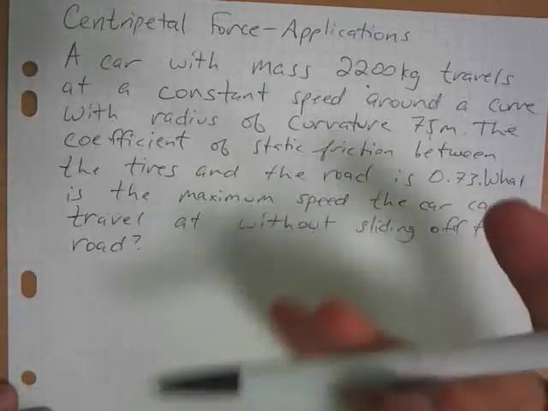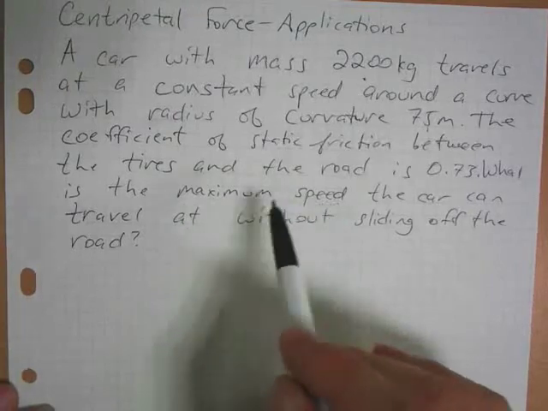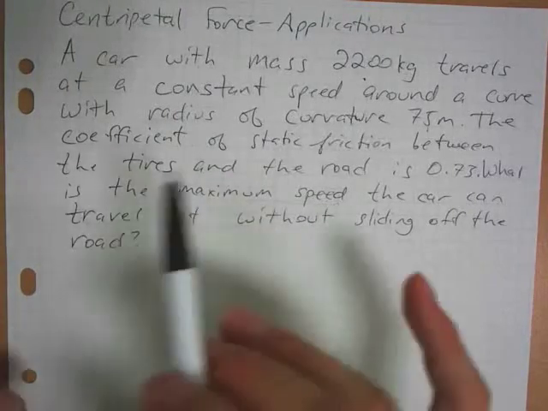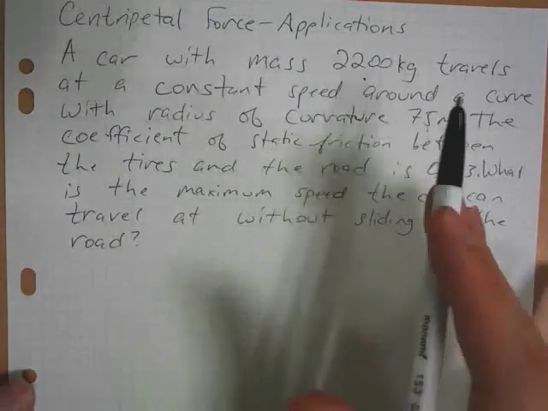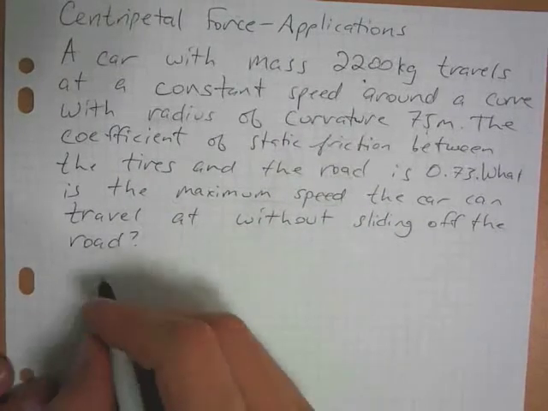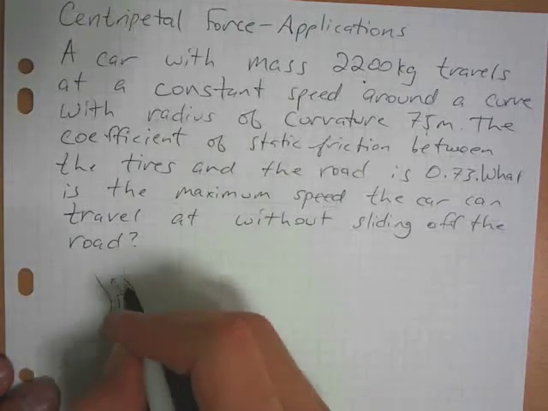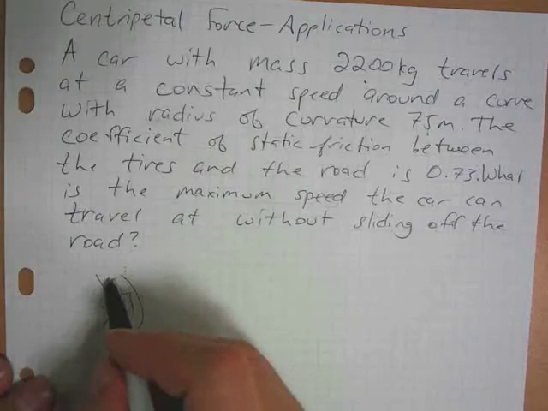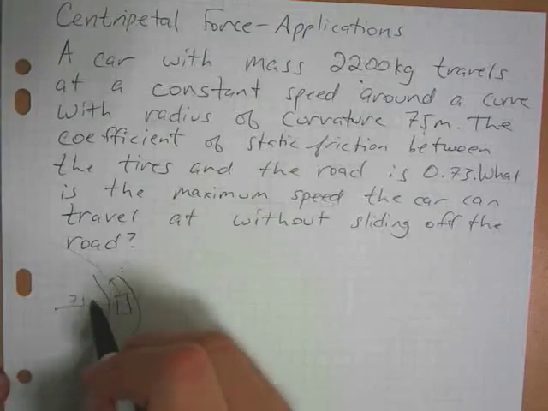So once you get past a certain speed, the amount of centripetal force required to keep the car on the curve will be more than can be supplied by friction, and then the car would go skidding off into oblivion. So if you've got your road, got your car, and the tendency of the car is to move in a straight line, friction is supplying a centripetal force that enables the car to move around in a circle. If I say the radius of curvature of the road is 75 meters, that means this is part of a circle, and that radius is 75 meters there.